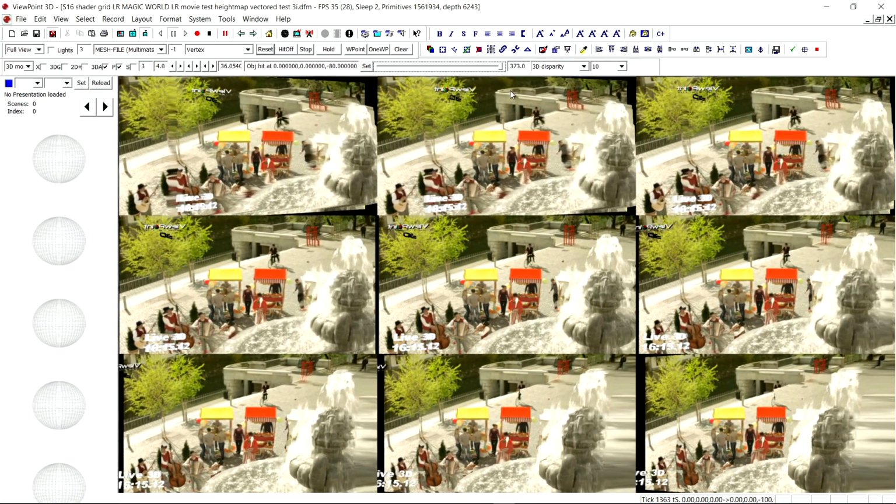Now if I select 3D disparity, I can change the disparity to a higher level, and you'll see that the images more on the left are shifted in one direction relative to the images on the right. Let's speed that up a little bit so we get more of an effect. There you go. If you look at the top left image here, you see the fountain is moving to the right as I move the slider to the right. But if you look at the bottom right image, as I move the slider to the right, it goes left.